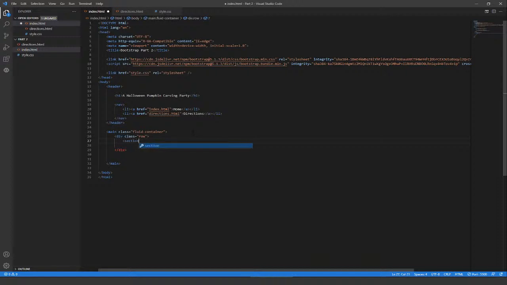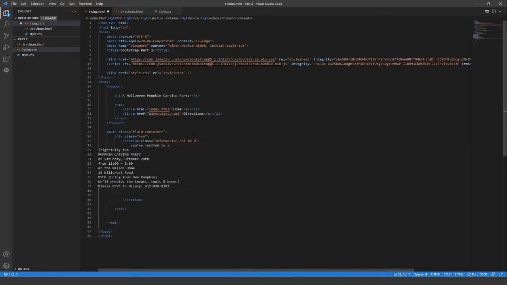We'll make a section. We'll give it a class of information. Right, just something that we made up so we can add some custom rules to it. And we'll give it a class of col-md-8. Why not? And we'll put all of our text in here.